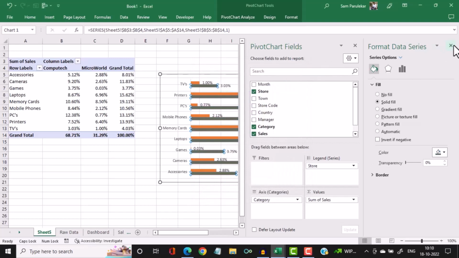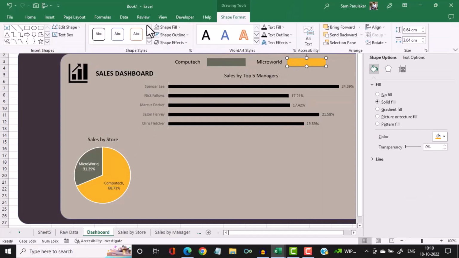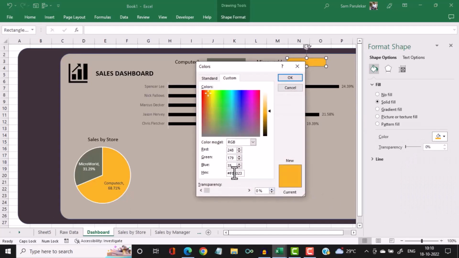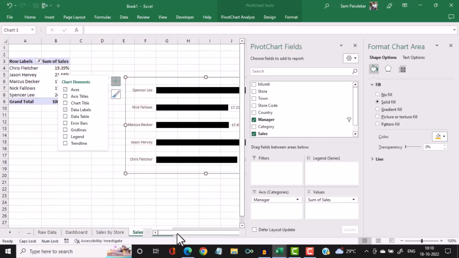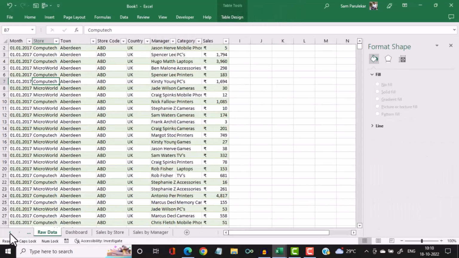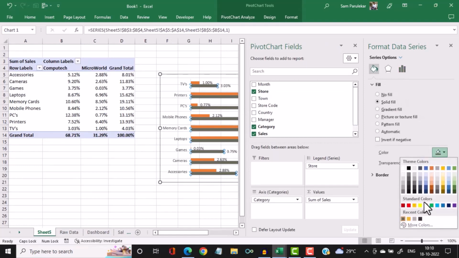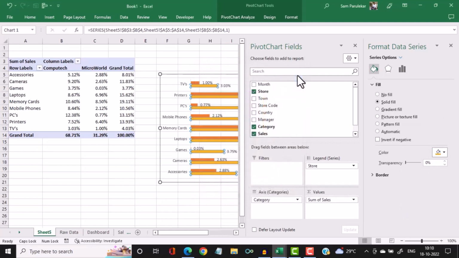Okay, and that was for Computech, and now for the other company, Micro World, shape format, or you can check from here, more colors, this is the color, copy it, come to sales by manager, come to raw data, select the other, select fill, come here, more colors, fill it with this color, select OK.